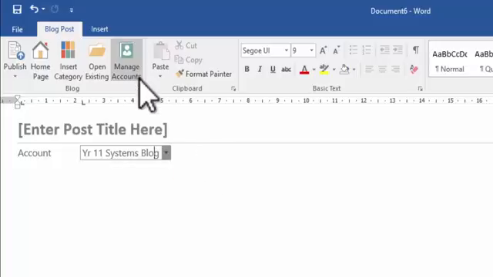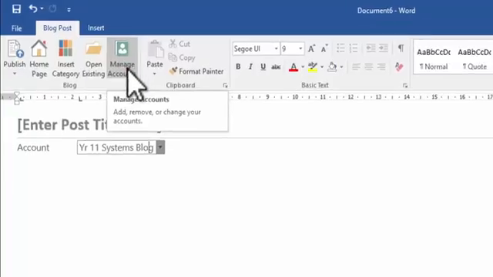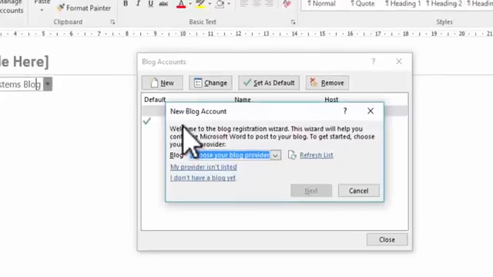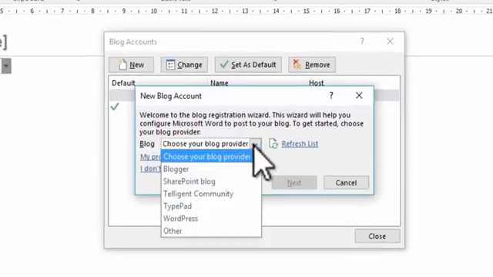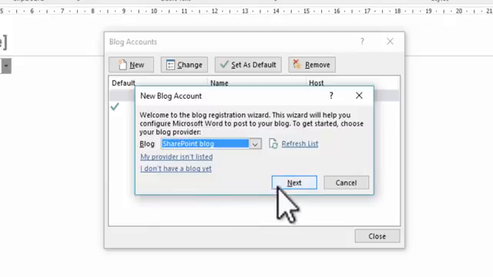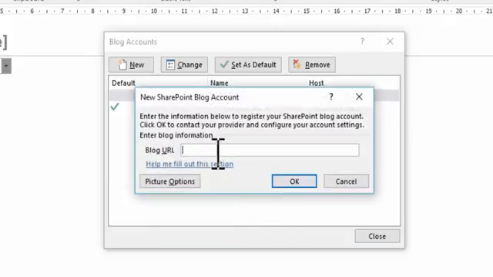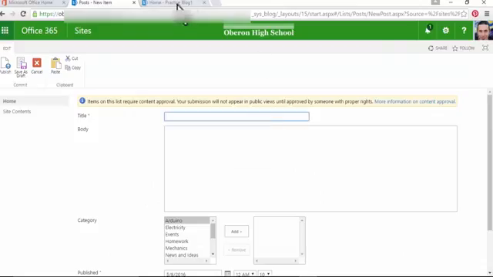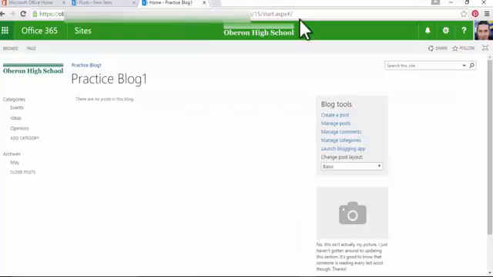So what we do, this button here, Manage Accounts, we click on that and we would go New. And then from this drop down here, we would choose SharePoint Blog and then hit Next. And now we have to go and find the URL for our blog. So we go across and find it. So I'm going to do this one here.